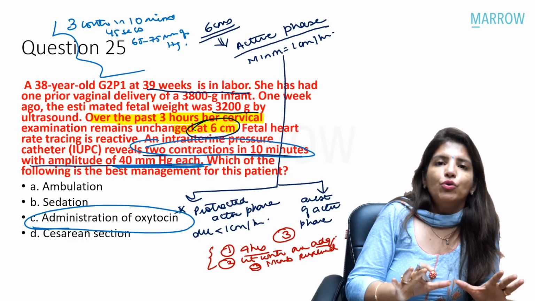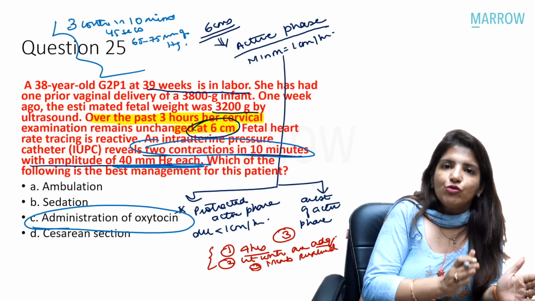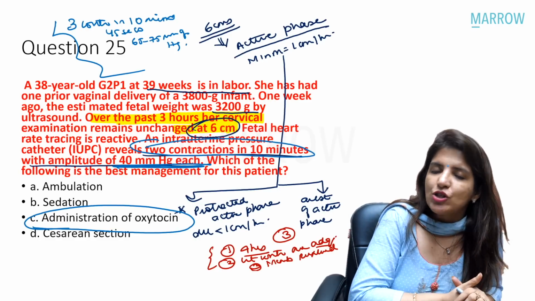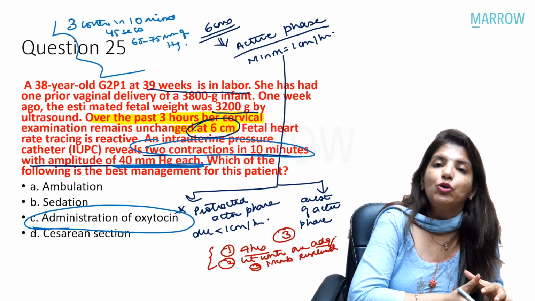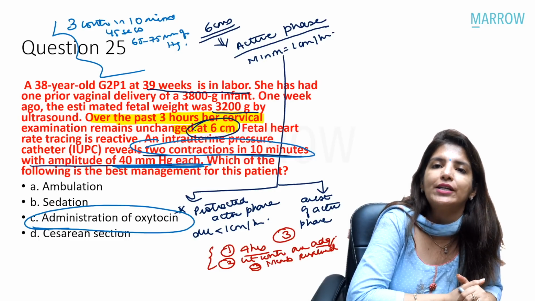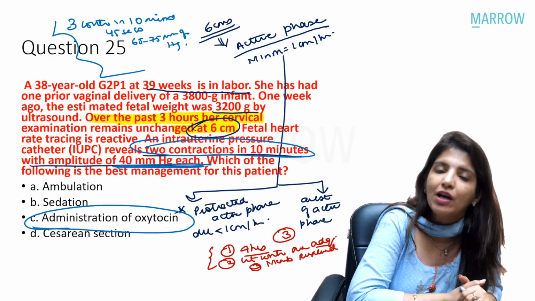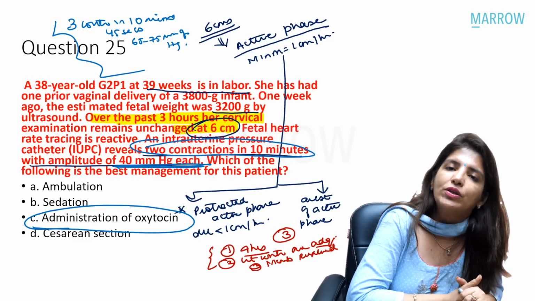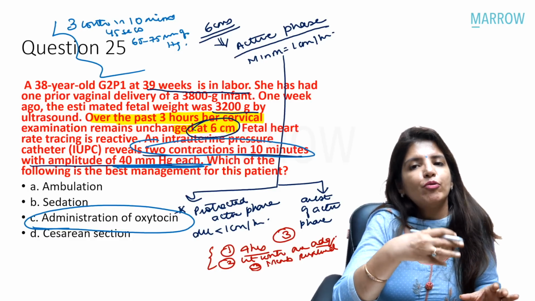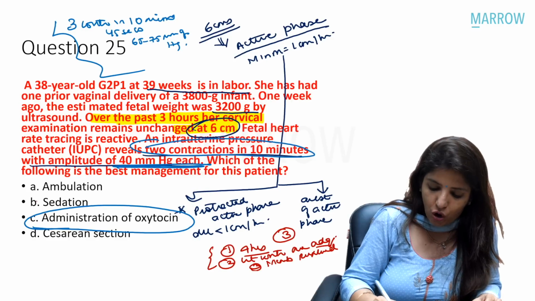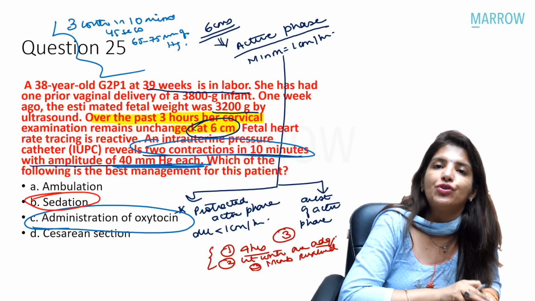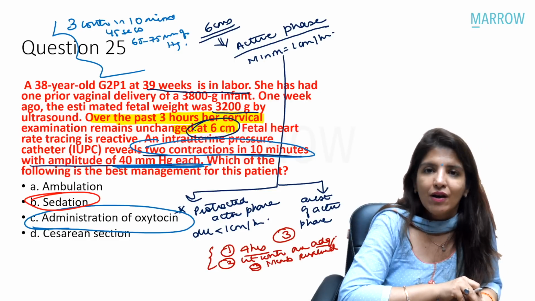So all of you know in first stage of labor, there is a latent phase and active phase. Active phase abnormalities, I have told you. Now in latent phase also there can be an abnormality, and that abnormality could be prolonged latent phase. How would you define prolonged latent phase? If the latent phase is more than or equal to 20 hours in a primigravida female, or more than or equal to 14 hours in a multigravida female. And what is the treatment of a prolonged latent phase? The treatment of prolonged latent phase is sedation. Right? So sedation is a method to treat prolonged latent phase.